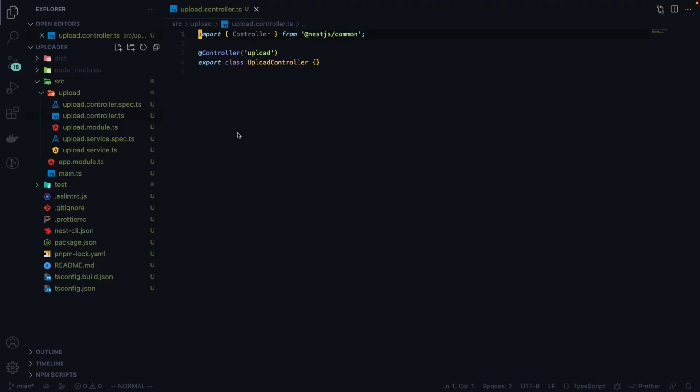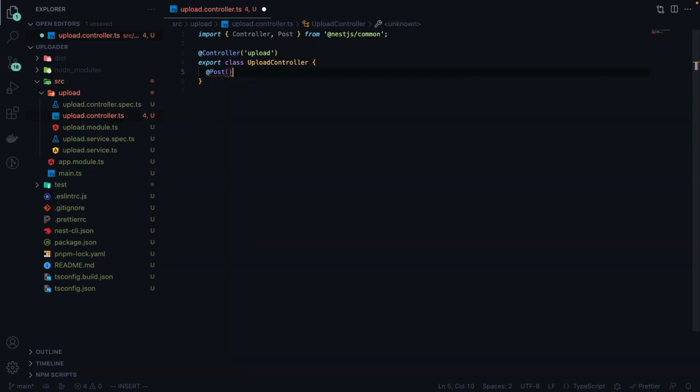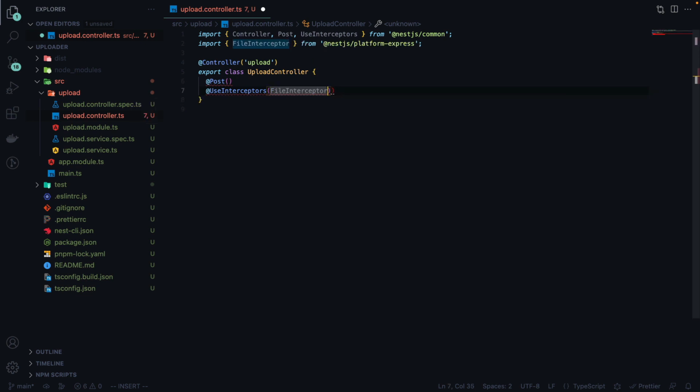And now in our upload controller, let's go ahead and implement a new POST route to actually accept the upload. So I will leave this unlabeled because we're already at /upload. And then to actually parse the incoming request's file, we need to use an interceptor here. So we'll call UseInterceptors from Nest.js common, and then we're going to accept the FileInterceptor. And the FileInterceptor's first argument is the name of the field where the file actually resides in the HTML form that's being sent to this route. So we'll specify the name here and just call it file.